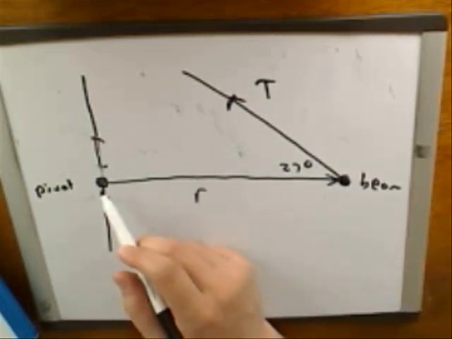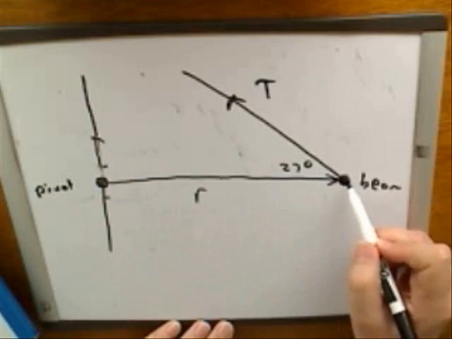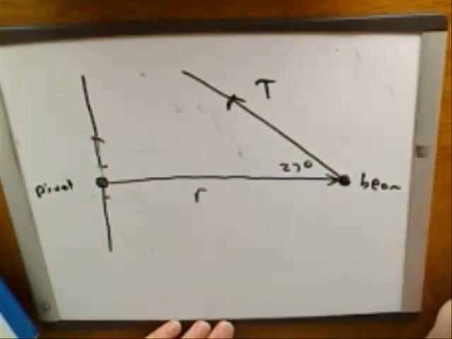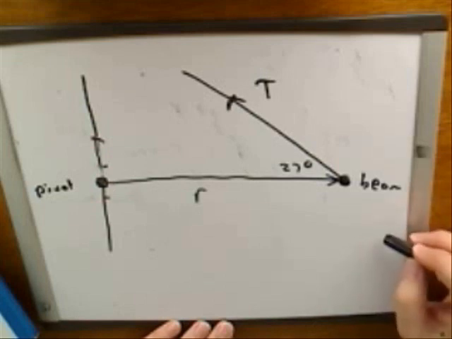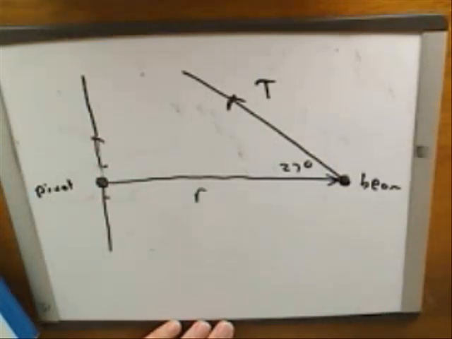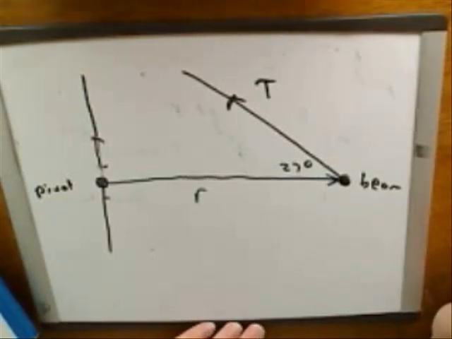Alright. So that'll be our R vector here. So now... So we're done with step three. R goes from the pivot to the point of application of the force. What's step four? Okay. Or the F perpendicular. Okay. And where is that going to come? The force perpendicular. Oh, yeah. And this is where your... That perpendicular force... That perpendicular... F perpendicular is going to be a line coming up from the tension.